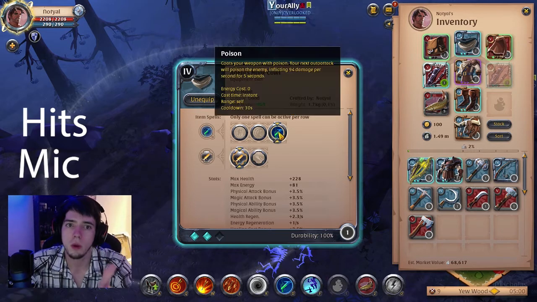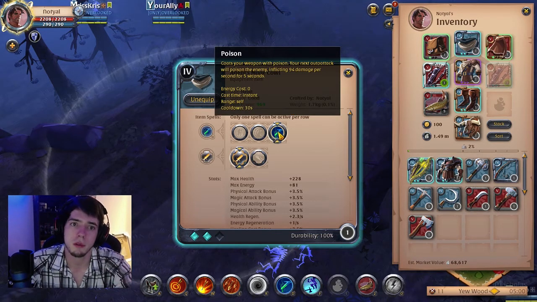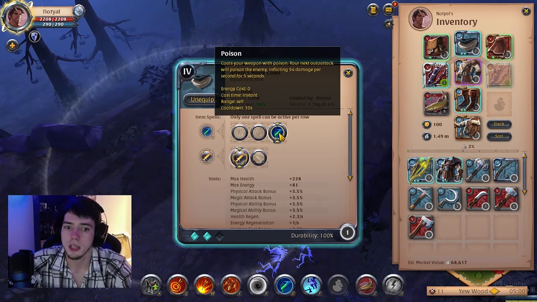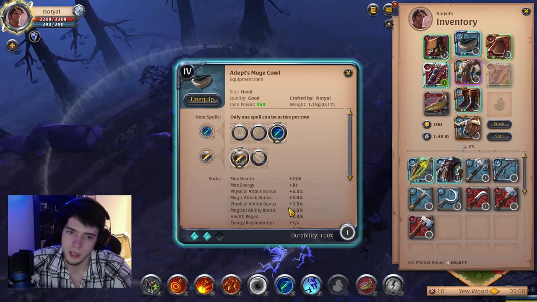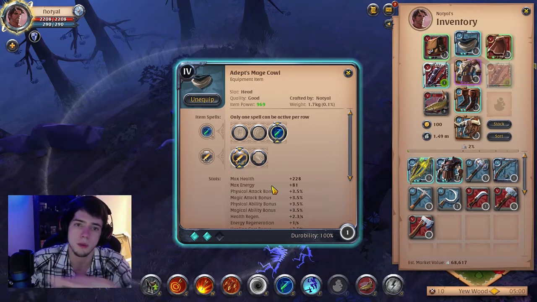So this is going to give you a weapon and a poison shot. Your next auto attack will poison the enemy, inflicting 94 damage per second for 5 seconds. That is just beautiful. That's beautiful single target damage that helps out whenever everything else is on cooldown and there's just a tank left in the group because your rain of arrows wasn't able to kill them. Usually the rain of arrows just wipes out the entire group.